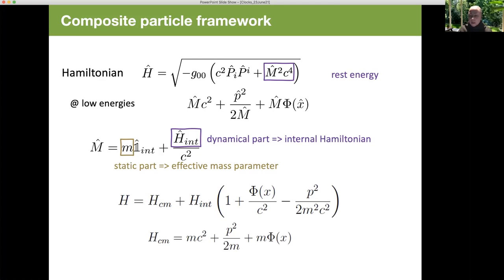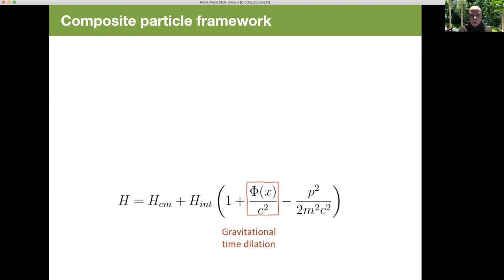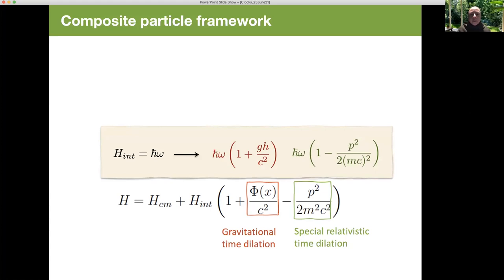And then the remaining terms, which have these 1 over c squared corrections, are very easy to interpret. They are easy to interpret if I tell you that phi stands for the gravitational potential. The first term describes the gravitational time dilation or redshift, and the second term, if you recognize that p squared over 2m non-relativistically gives velocity, then we recognize the second term as giving the special relativistic time dilation. So what this low energy Hamiltonian shows us is that if we have a system with some internal dynamics that drives transitions at some frequency omega, the first term will give the redshift. So if I have in particular some homogeneous gravitational field, I will recover the usual familiar expression for the redshift, that is acceleration times height difference over c squared, and the second term will give the relativistic frequency shift.